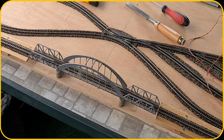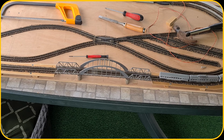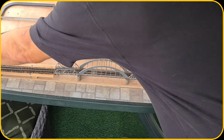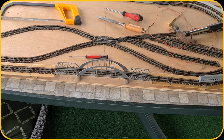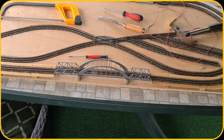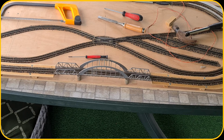Okay, the track is in. Let's see if I can put a wagon over it. So I will do a test run when it's back in its place, but let's see if this runs nicely. Now the other way. So that looks nice. So let's install it back in the room and let's have a train run around the track.